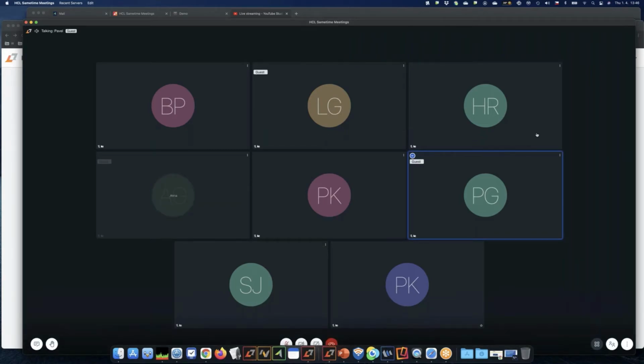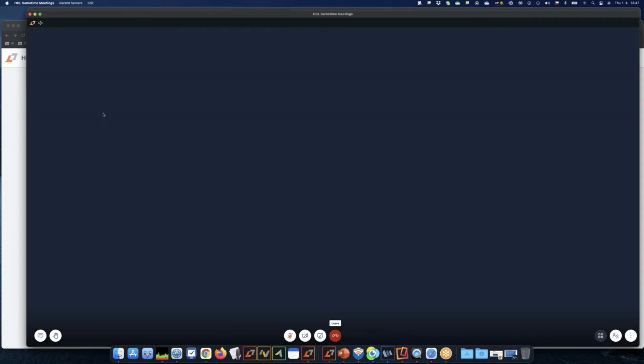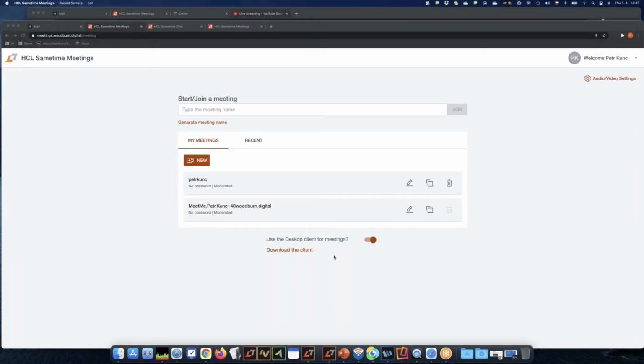It is no more part of my Chrome or Firefox browser. It is standalone desktop application with the same functionality as the rest. Some of my colleagues reported that in this desktop client they have better bandwidth, better experience, better audio video transition and so on. So it's up to you. You can test whether it helps you as well. So this is the latest update to our Sametime family, which is Sametime desktop client for meetings, not only for chats, but for meetings as well.